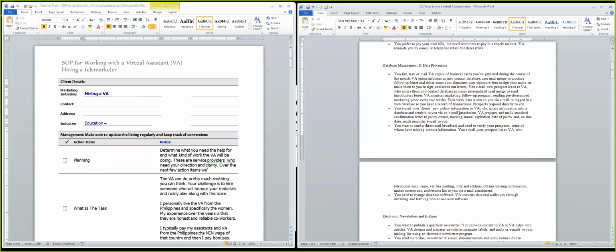You can also have your virtual assistant do presentations for you. They give you the foundation of the presentation, and then you make it better. Let me show you a little more of what a virtual assistant is able to do. You can set up a virtual assistant with their own email through your server. If you're using GoDaddy or something like that, you can set up their own email, which we have done. Then they can send out emails on your behalf, which makes your life so much easier. You just customize one simple letter.